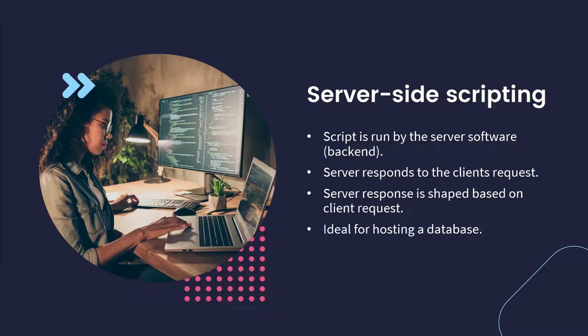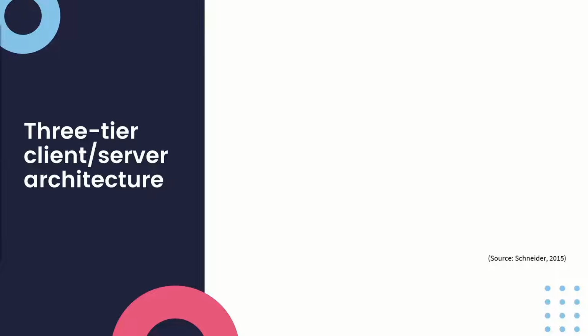Server-side scripting is also ideal for databases, especially SQL databases, and we'll cover that at a later stage when we actually work with the SQL syntax. Scripting languages for back-end or server-side scripting include languages such as PHP, Node.js, and Python. We are not going to cover Node.js and Python here, but these are two very, very popular alternatives to PHP if you want that as a preferred programming language for your back-end. Now, in one of our previous lessons, we spoke about two different kinds of architectures when it comes to the web. You have a two-tier architecture, which is your very basic one, and we also have a three-tier architecture.